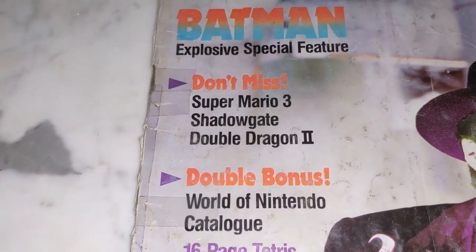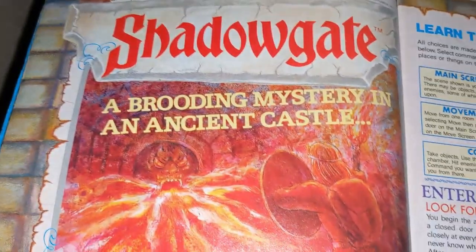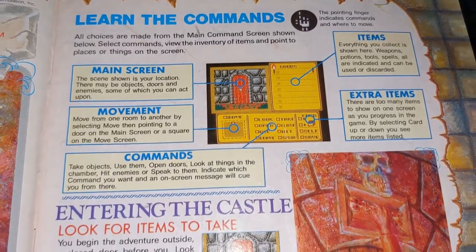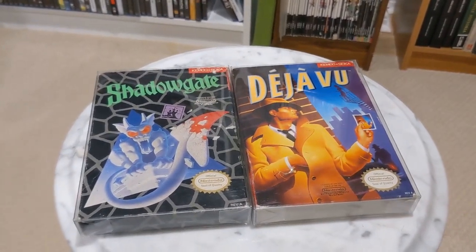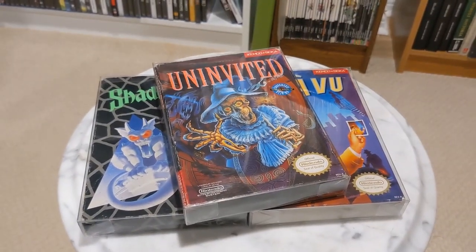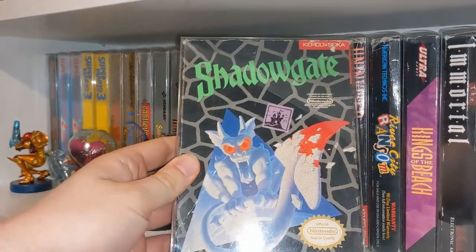For me, Shadowgate is no different. This game was in my house before I can even remember. I often tried to play it, even before I could read. But once I was able to read somewhat competently, that's when I was able to actually submerge myself into the world of Shadowgate. A few years later, my mom introduced me to Deja Vu, another point-and-click adventure game in the same vein as Shadowgate. It wasn't until my early 20s that I discovered Uninvited, and I don't know how I went so long without knowing about this game. I love Shadowgate and consider it to be the quintessential point-and-click adventure game.